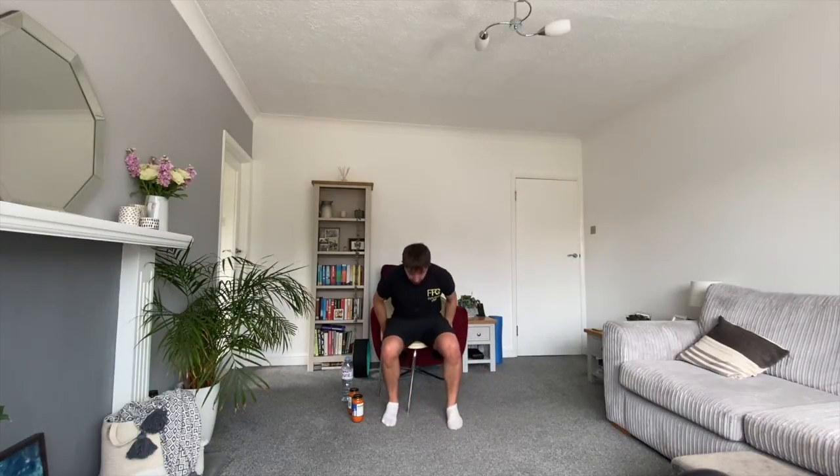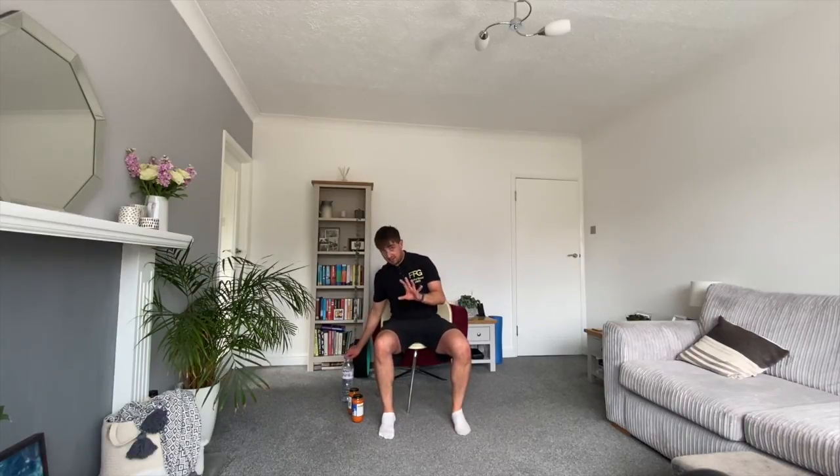Sit down on your chair or sofa, nice and tall. Hands at your shoulders and we're going to do a body weight shoulder press — just like this. Don't lean back. We're going to do up to 12 reps. Act like you've got weights in your hands. The reason we're doing this is because we've got similar movements coming up today. Shake out the shoulders after — that definitely gives you an ache.